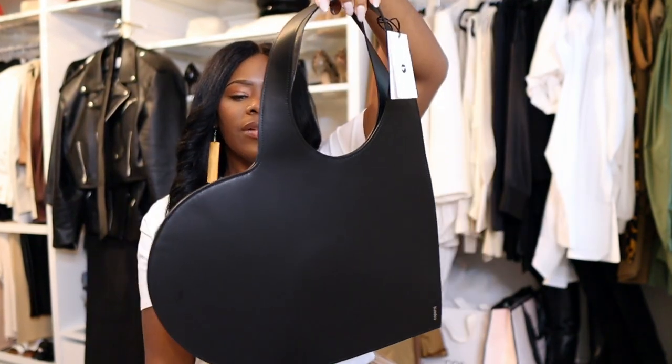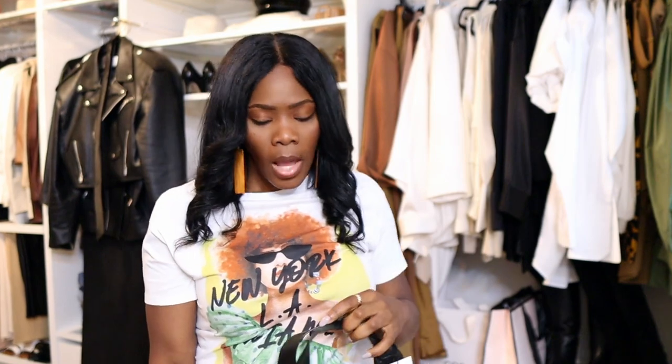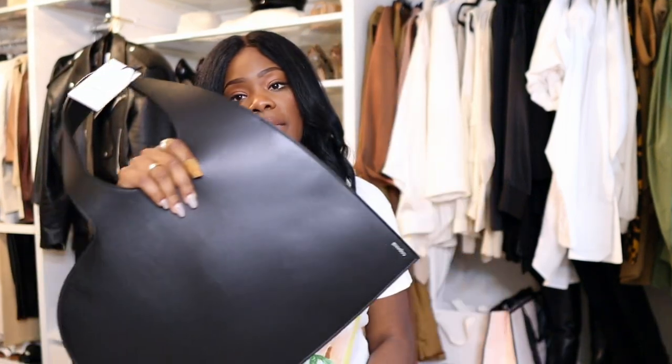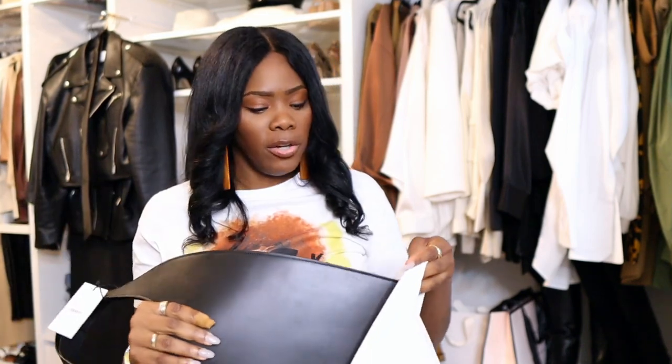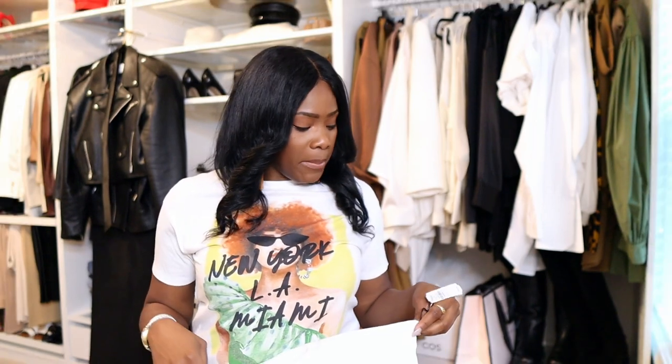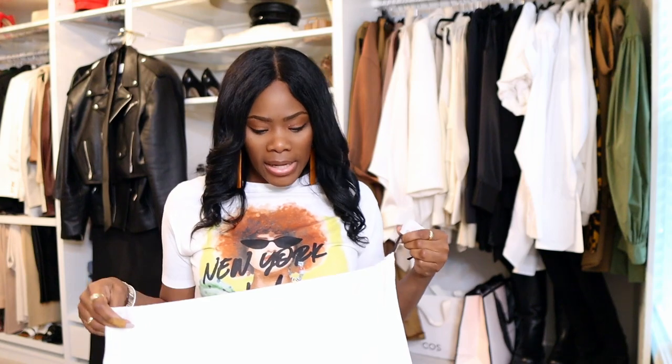Neiman Marcus had it for around three-something and it may still be on sale. You can see how narrow it is - just a cute, trendy bag. Their name is slightly printed at the bottom corner, which is cool - it's not all over the bag. This bag was on my fashion radar list. They have it in red patent leather in a smaller version, a denim color in this size, taupe in this size, and of course black. They're different - just something to throw on when you want to go out. I may throw it on today but it's pouring rain and I need my nails done.